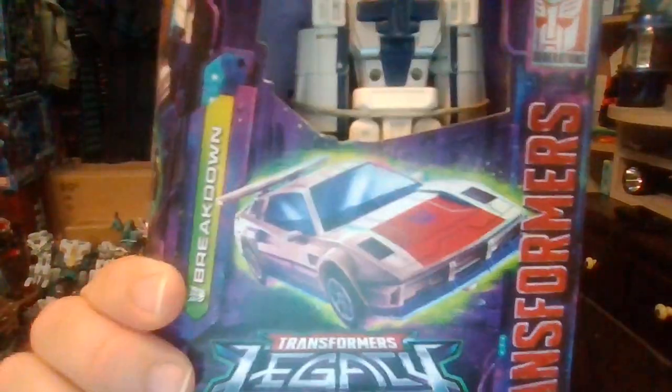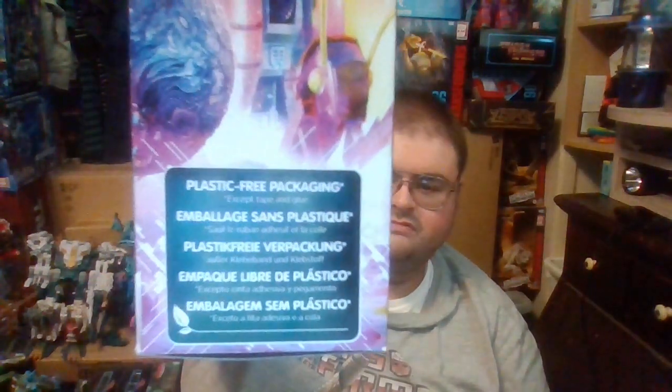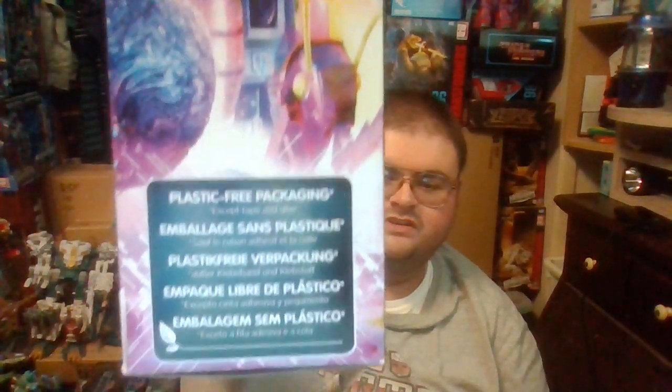Got him in his robot mode, his alt mode. You got robot mode face, robot mode. On this side of the box, you got Legacy Year 1 on the poster image, and Breakdown's the only, as far as I'm aware, Legacy Year 1 action figure to have the plastic-free packaging and a disclaimer on his box. Here on the back of the box, you got Breakdown in his alt mode and his vehicle mode, and he transforms back and forth between both modes in 15 steps.